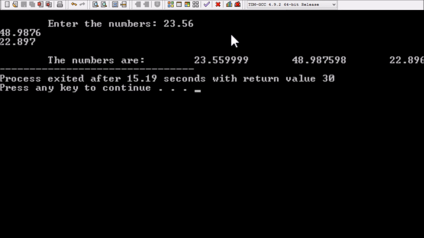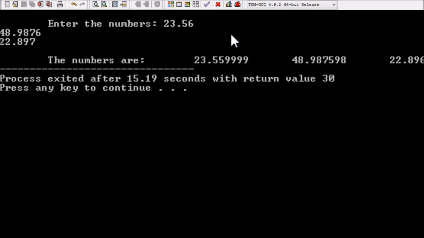See the approximation that the compiler is doing. 23.56 is converted to 23.559999. Now don't think that this will be the final result in all the compilers. Depending upon the compiler, the output varies, the approximation, the precision made varies.